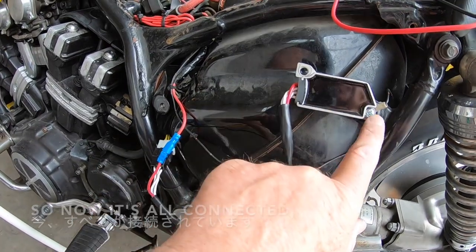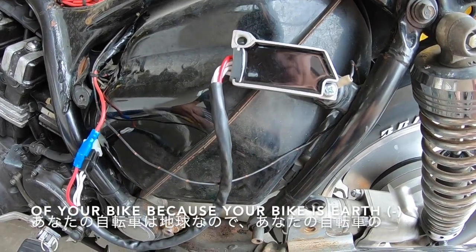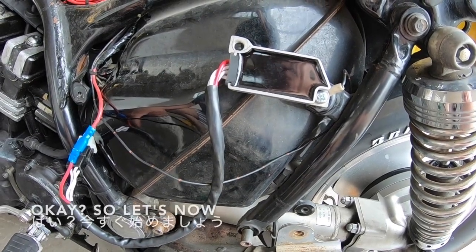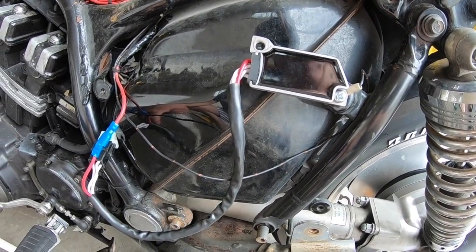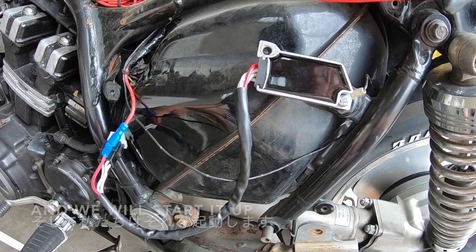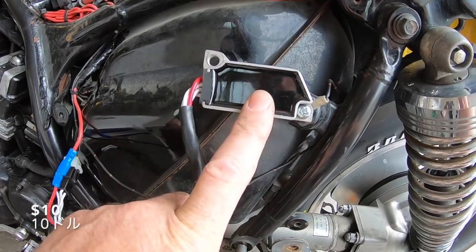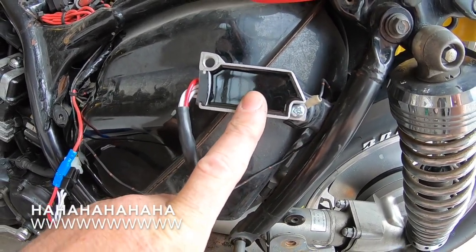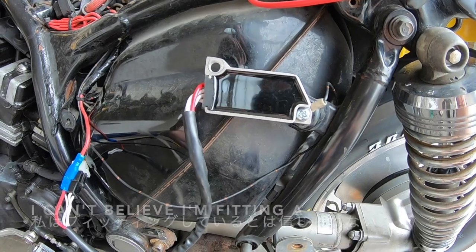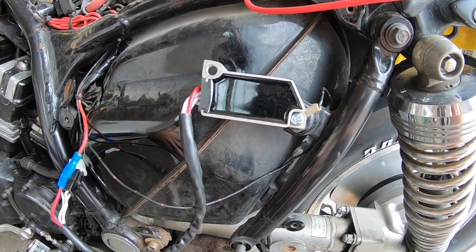So now it's all connected. We've got it earthed out. Remember, you can earth it to any part of your bike because your bike is earth. Okay, so let's now set you back up on the top and we'll start it up and have a look at the multimeter and see what's happening with this cheap $10 regulator. I can't believe I'm fitting a $10 regulator to my bike, and see what happens.